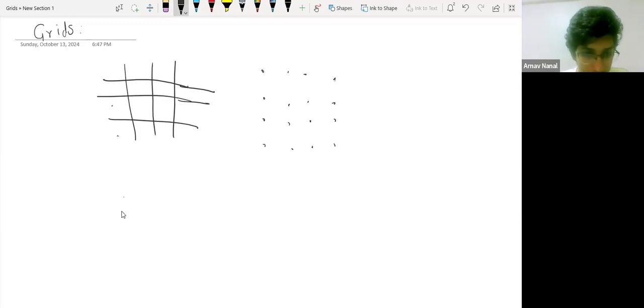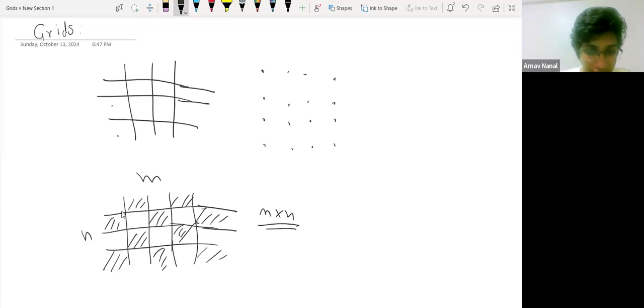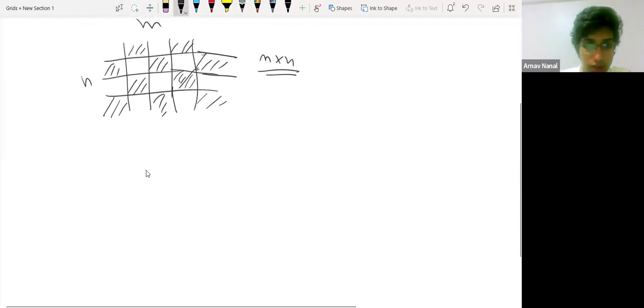So some coloring techniques. Many times it's beneficial, when the arguments seem very parity type, like odd-even sort, to color the grid in a chessboard fashion. These are black squares, and these are white squares. This coloring works for any m cross n grid. So chessboard coloring is one sort.